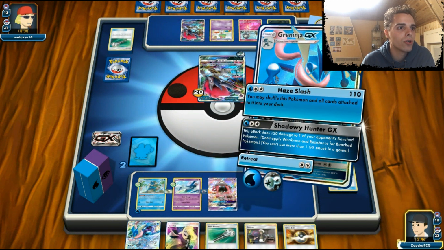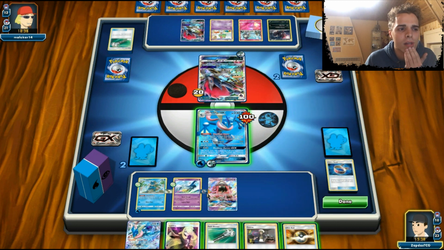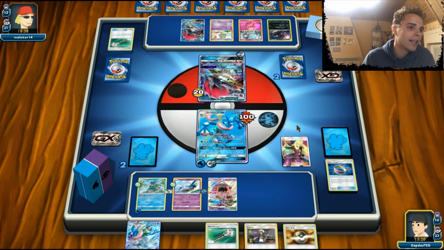Shadow Hunter GX, 130 on something. He can then respond, so I think we're just gonna have to go. We already have a Guzma in hand. Maybe we should have waited with that Tapu Lele, or Cynthia right now to get more resources. Maybe we get a Super Scoop Up, and then we can attack with a Tapu Lele. Let's go with that.